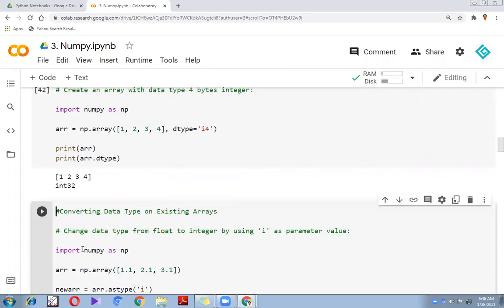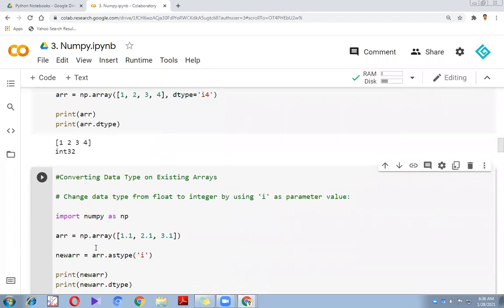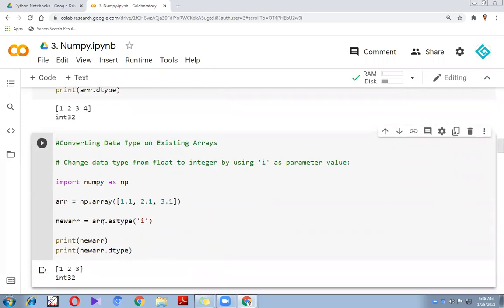Similarly, if you want to create a float, directly you can create it like np.array 1.1, 2.1, 3.1, and new array equal to array.astype i. If I put integer, it changes. Initially we are going to use float elements, but later we are going to change the type.